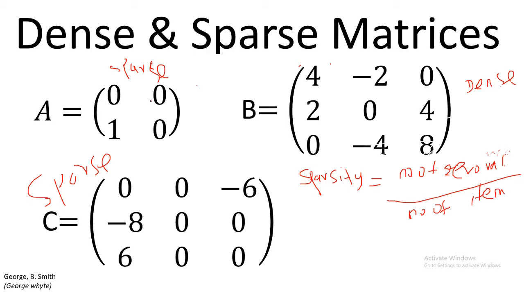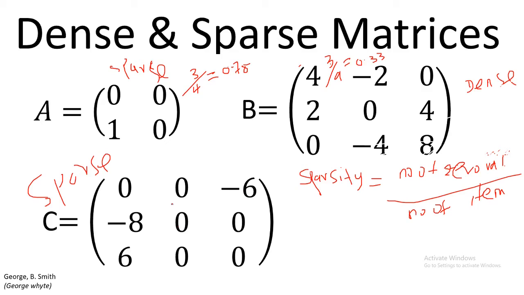So for example, if I look at this, the number of zero values I have is 3, the total number of items I have is 4, so the sparsity I have is 0.75. So for the fact that I have a sparsity of 0.75, it means this matrix is a sparse matrix, because the sparsity is greater than 0.5. For this, the number of zero values is 3, the total number of values is 9, so this is approximately 0.33. Since I'm getting something less than 0.5, it means this matrix is a dense matrix.